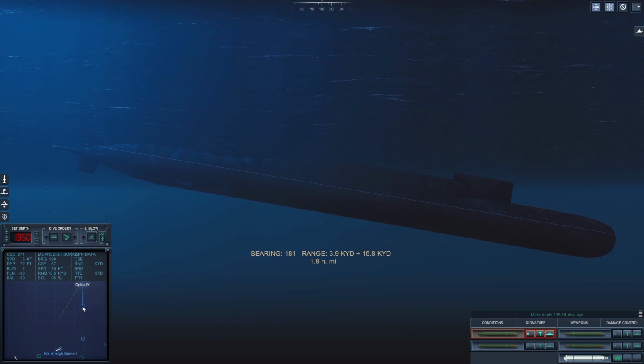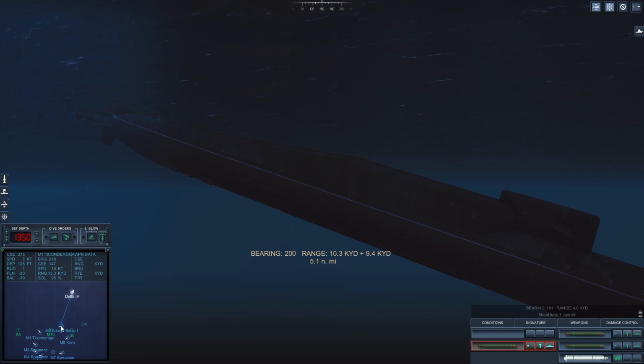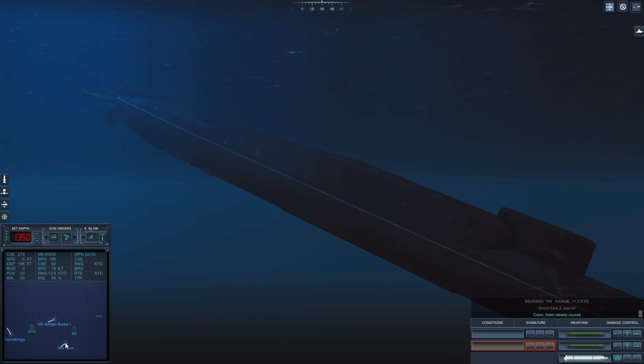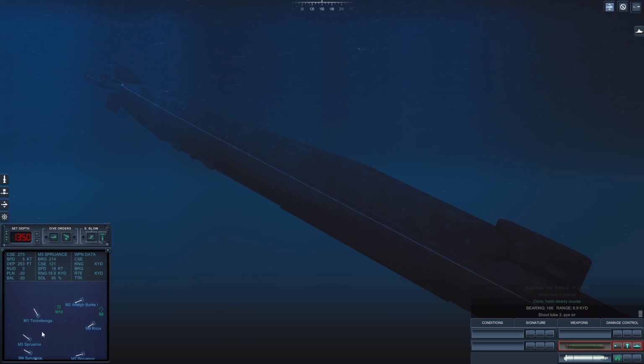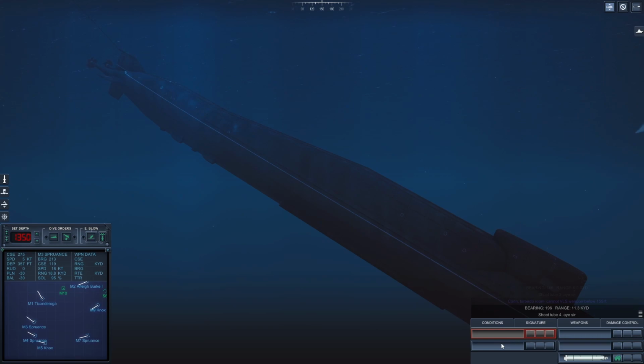Con, torpedo, 5, 2, 1. Tagging Drogue. Con, torpedo, 5, 2, 2. Con, helm, steady course. Con, torpedo room, firing tube 3. Con, torpedo room, too deep to fire VLS. Yeah, no. Con, torpedo room, firing tube 4. Secure ship, ultra quiet.